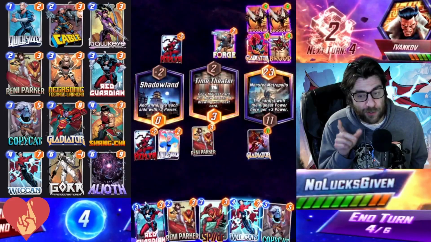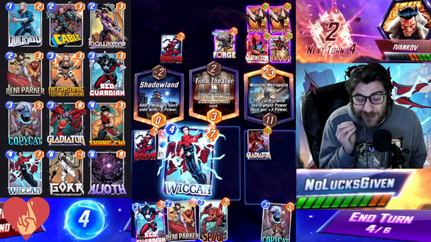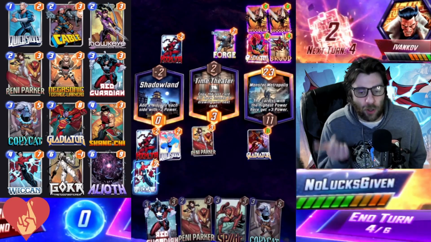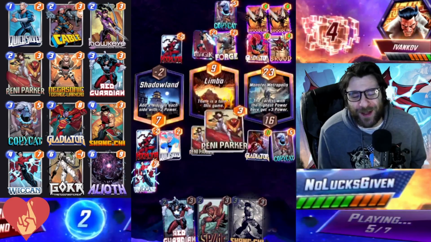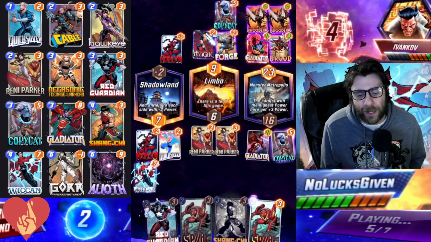But now things are looking a little bit dicey, but Copycat gives me Serra, which feels like it could be pretty interesting, getting to Wiccan and then play Serra on turn 5. On turn 6, I'm going to be able to dump out a bunch of stuff. And that actually turns into a turn 7 because my opponent has a Limbo here again.